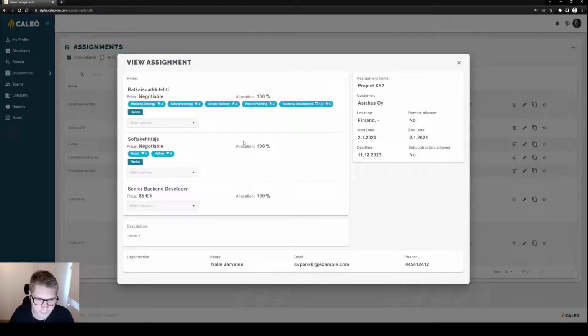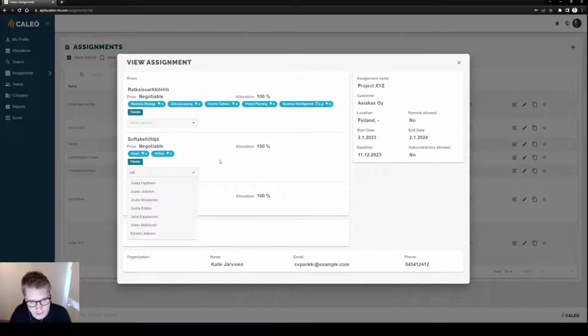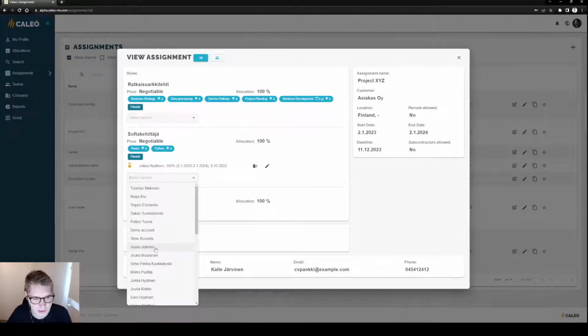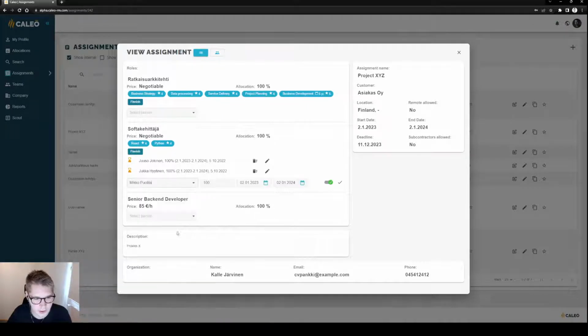For example, if I'm currently seeking to add people here as a proposal to some customer, let's say I'm adding Jukka Hyytinen here, and when I add this, it will create a tentative allocation for Jukka. So there's a tentative allocation for Jukka, and then I can add the same for Juuso, and then, for example, Mikko.